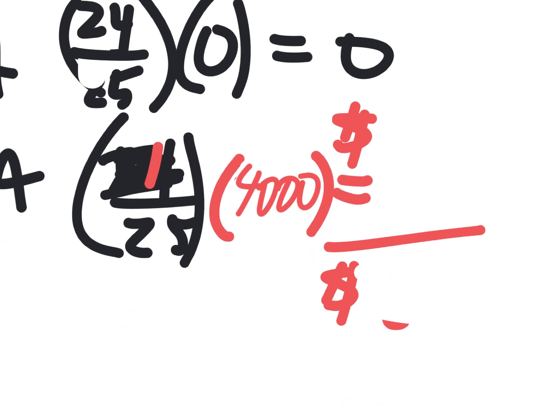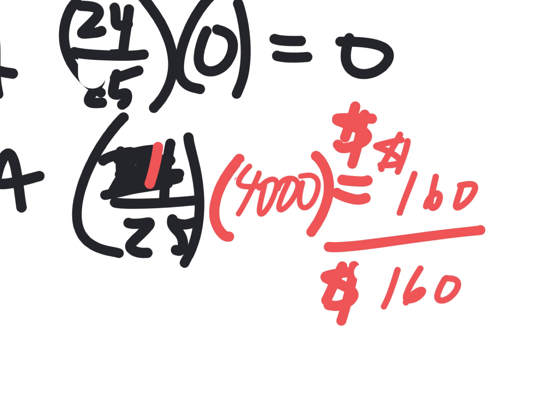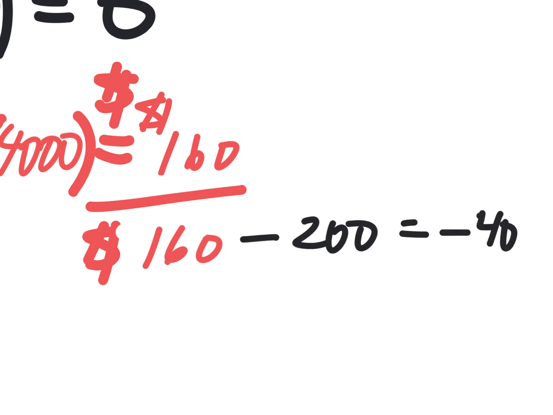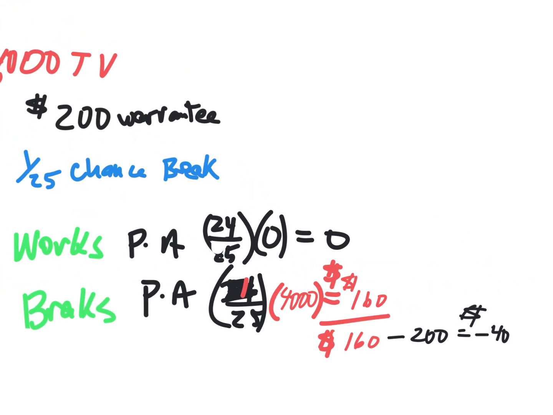Okay. So, what is 4,000 divided by 25? 160. It's worth 160, and the classic mistake would be to say that the expected value is 160. Problem is, what did I forget? I forgot to subtract the cost. So it's actually negative 40. Is that normal? Yeah, it's kind of normal. You're going to lose money on average if you buy a warranty. But you have peace of mind. If you have a toddler running around the house or whatever, you have this extra chance that it's going to break. All right. So now you have a fair amount of time.